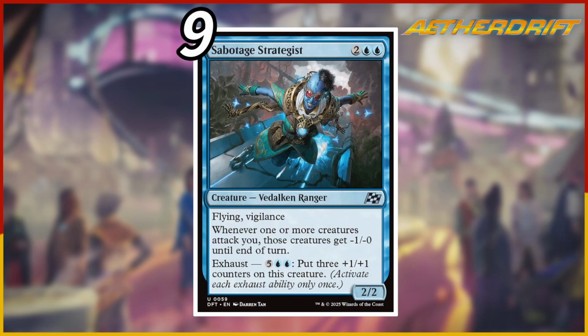Number 9, Sabotage Strategist. Sabotage Strategist is a 4-mana 2/2 Vedalken Ranger with flying and vigilance. It says whenever one or more creatures attack you, those creatures get -1/-0 until end of turn. It also has an exhaust ability of 7 mana, put 3 +1/+1 counters on this creature. Now, that exhaust ability is pretty dramatic. I don't expect you're going to use it much, but you might. It's a 4-mana 2/2 that you can then sink an additional 7 mana into to turn into a 5/5.